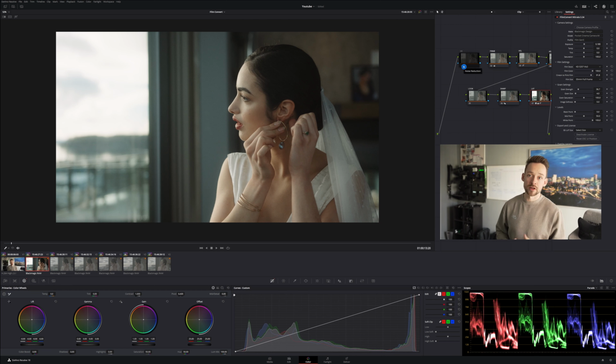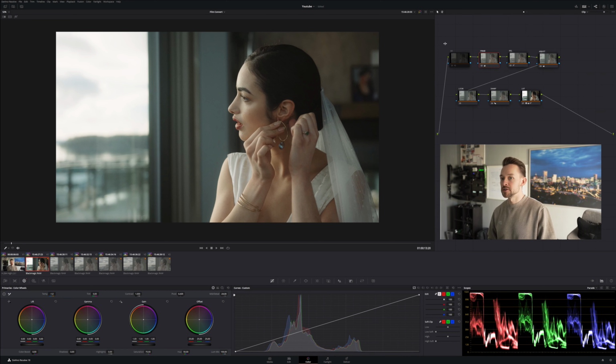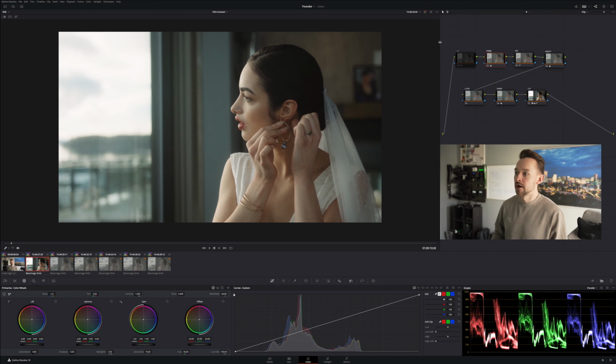And what I love about a lot of the tools within this plugin, which I think is very important to point out, is that these are essentially native controls or behave like they're native to the program. So it's almost like you're adjusting the exposure in the HDR tool rather than the actual primaries, which I think is really nice. So we're going to lift up the exposure here. And then after this, it's in a pretty good spot. And then from here, I'm actually going to go into my primaries and we're going to start making our adjustments here.